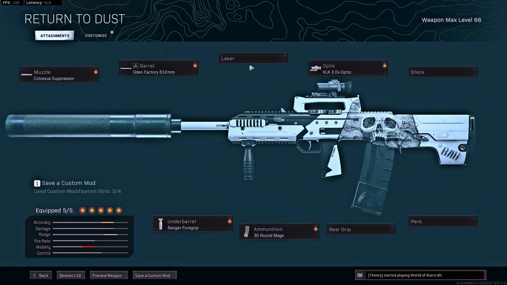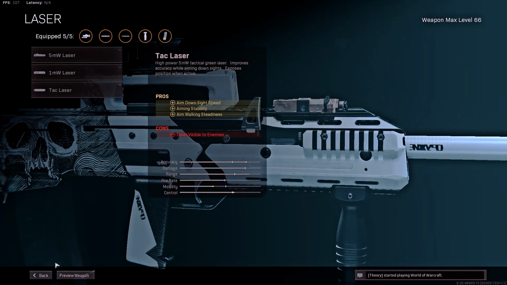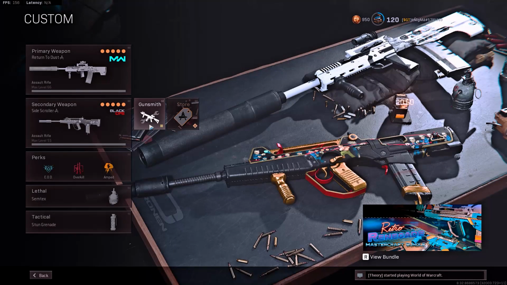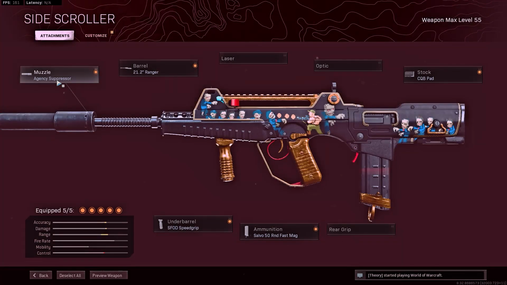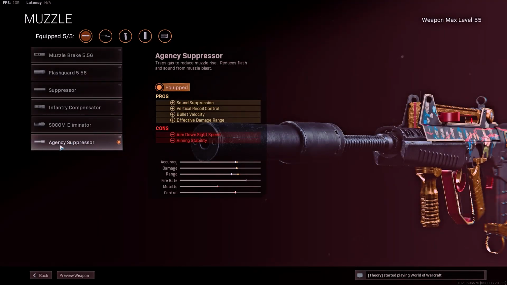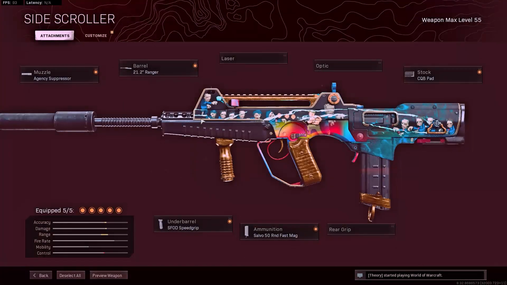I was thinking about swapping in a tac laser to give it a little bit more ADS, but we're going to be playing more of a traditional defense role because we're not moving in the map. I'm going to pair this bad boy up with the FFAR. For those who aren't aware, the agency suppressor did get fixed finally, so now that is going to be the attachment you're going to run on most of your Black Ops weapons, if not all of them.